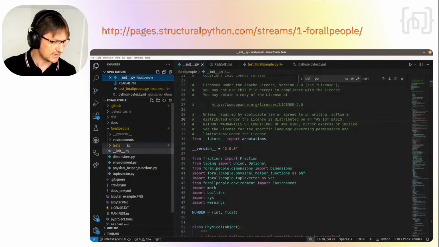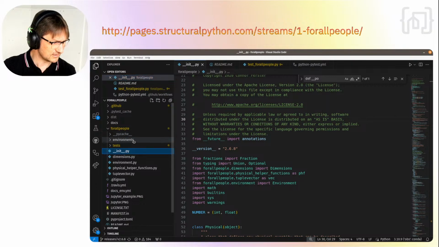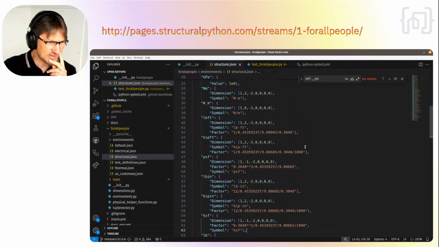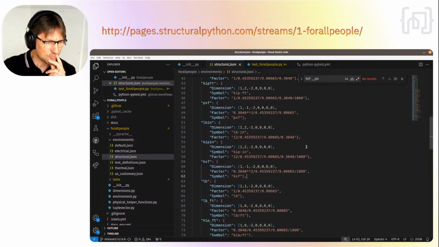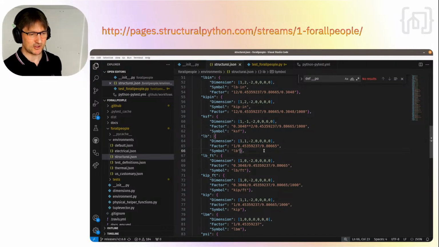The goal is to have our environments have an additional option. So let's say I'm in the US and I want my forces all to be in pounds. And no matter if the environment resolves the factor correctly, I don't care.